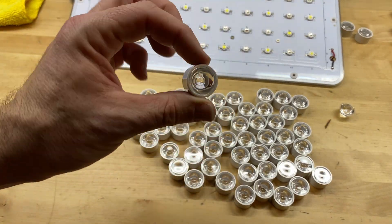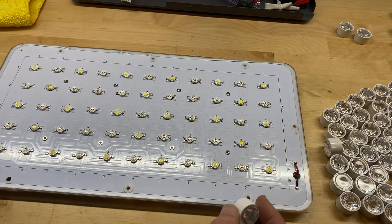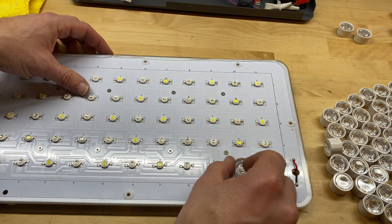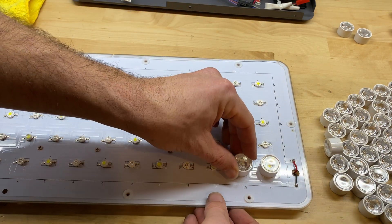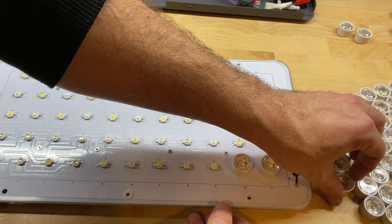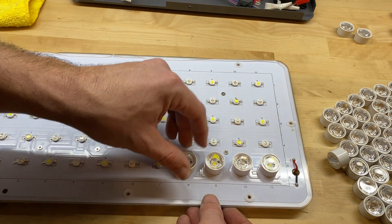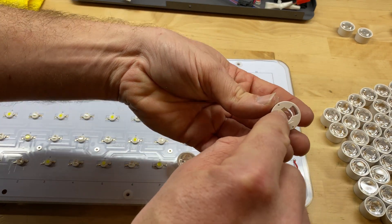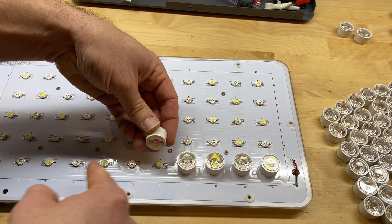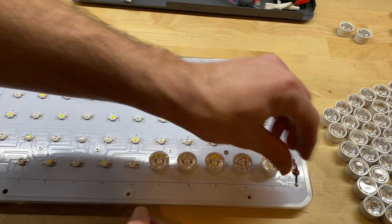I have the new lenses snapped into the original bezels and it's time to start mounting them back on the LED panel. If all goes well, these should just snap right into place. As I was loading the lenses into the original bezels, I did have one or two that didn't fit, so be sure to purchase a few extras if you're trying to do this project. These fit by friction — you just push them down on top of the LED. These little cutouts need to go horizontally so that they leave space for the soldering points.